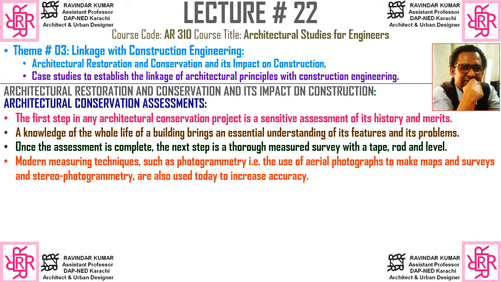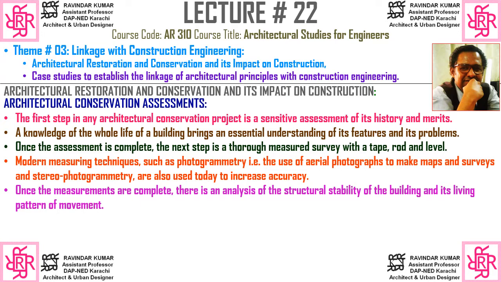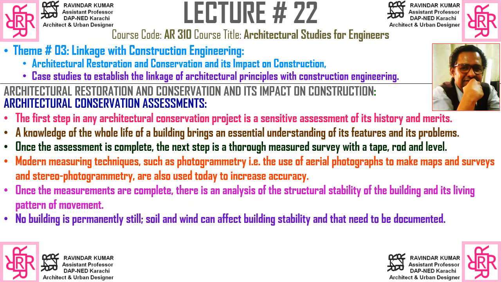Modern measuring techniques such as photogrammetry are also used, which is the use of aerial photographs to make clear maps and surveys, and stereophotogrammetry is also used today to increase the accuracy of our documentation of historical monuments. Once the measurements are complete, there is an analysis of the structural stability of the building and its living pattern of movement. No building is permanently still, because the soil and wind can affect building stability, and that needs to be checked and documented by the conservator, a construction engineer or an architect.